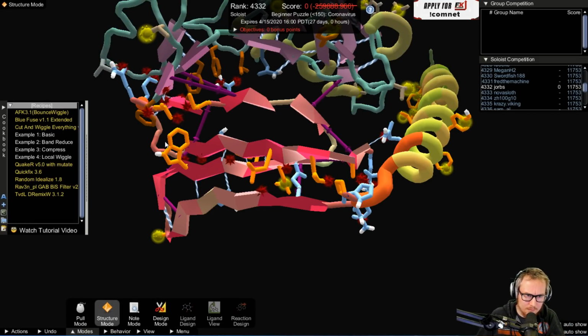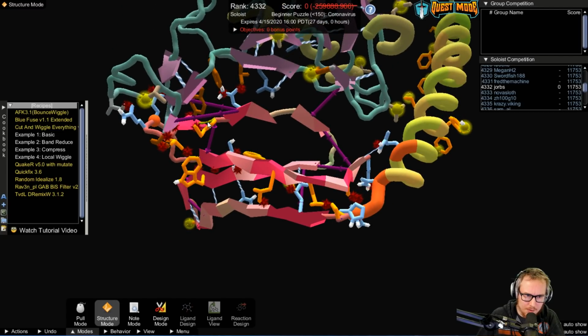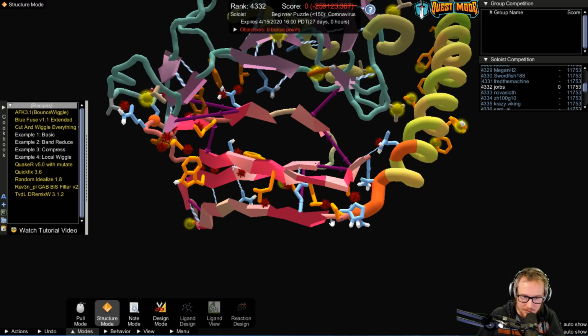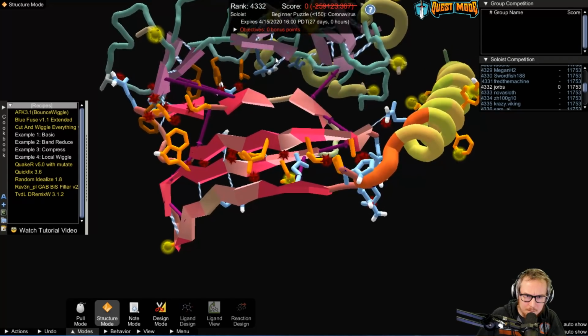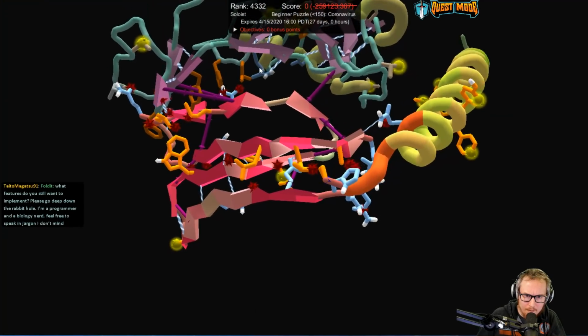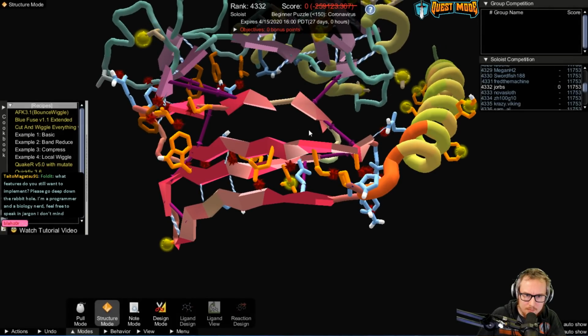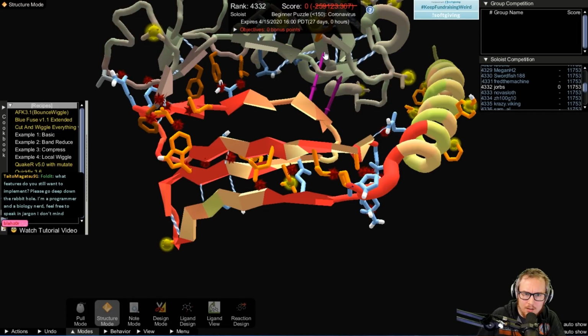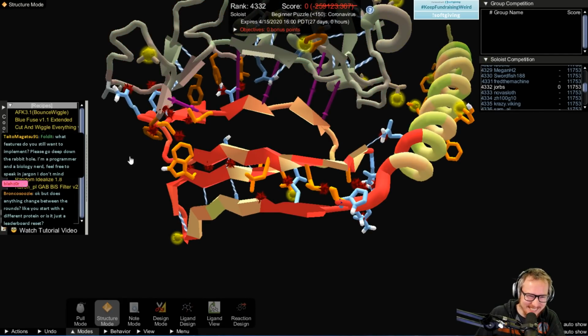So let's take a look at one of your cuts. Do you still have any? This one here. This is a cut. Well, I just closed it. Yeah. Did you? I think one of the algorithms closed the cut that took the helix away. Okay. So the helix has come back again. So if your cuts are blue, they're too far away to close. But if they're yellow, you can click on them and close them. You somehow made your sheets pink. And I'm not even sure how.